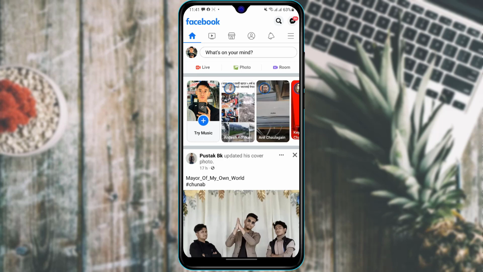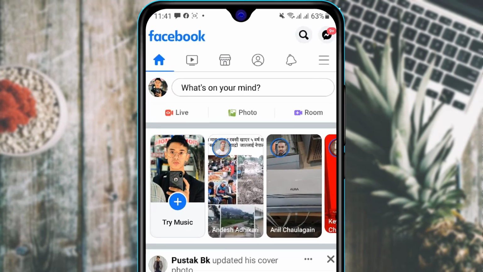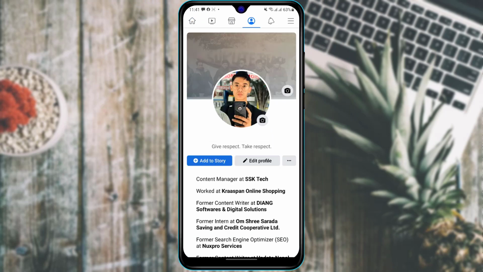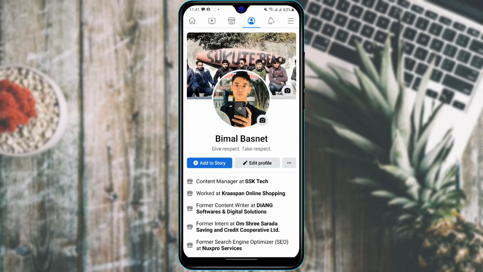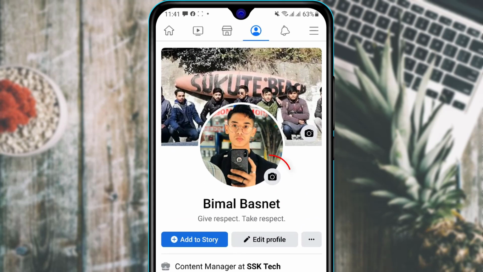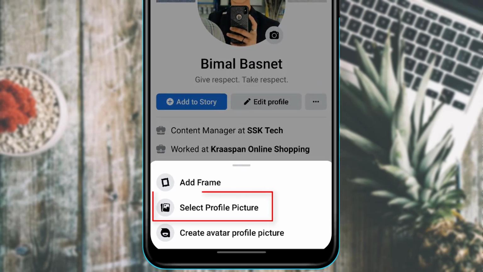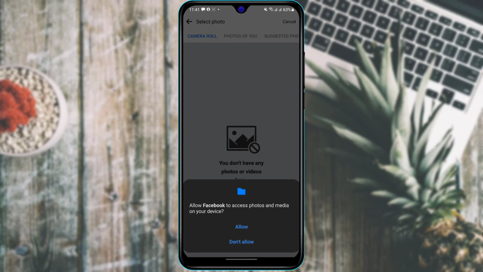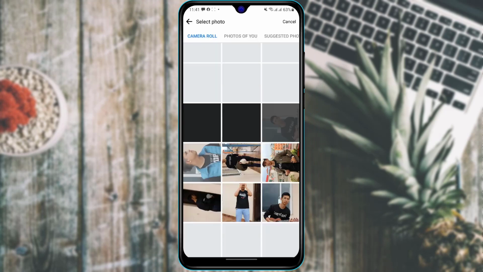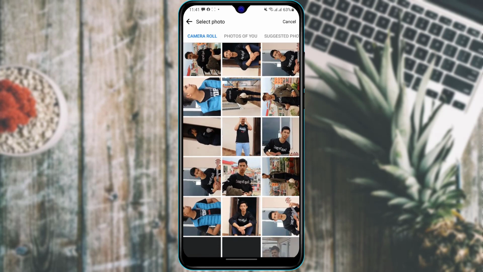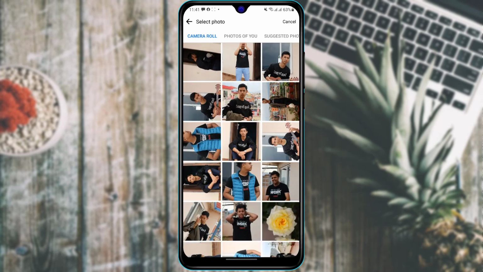The first thing we are going to learn is how to add or upload or change our profile picture. So to do that, on the top left hand side of the screen you will be able to see your profile icon. You can simply tap on the profile icon right over here and it will take you to your timeline or your profile page. Once you do that, under your profile picture you will be able to see a camera icon. You can simply tap on the camera icon and you can select a profile picture from the gallery right over here. And once you select your picture, on the top right hand side of the screen you will be able to see the save button, and you can go ahead and change the profile picture in this way.